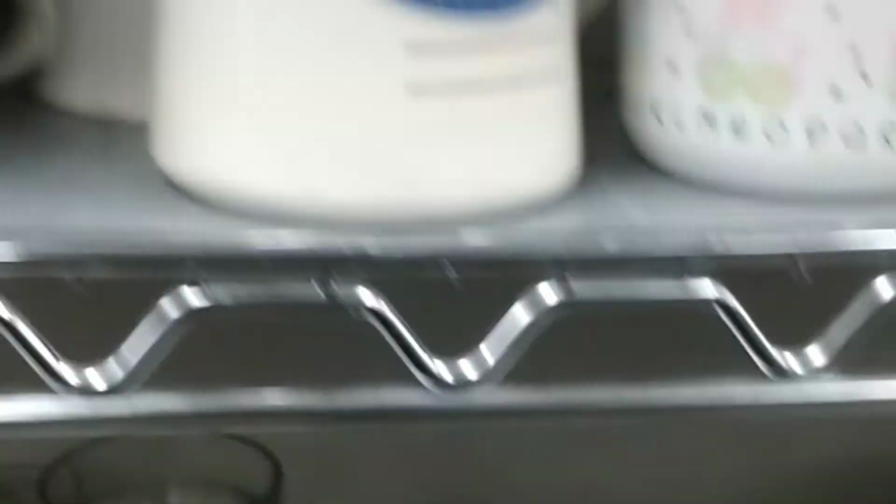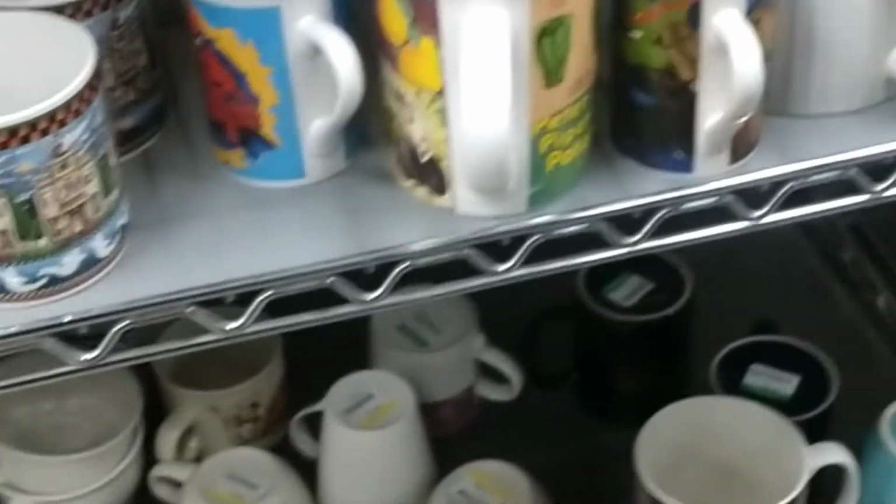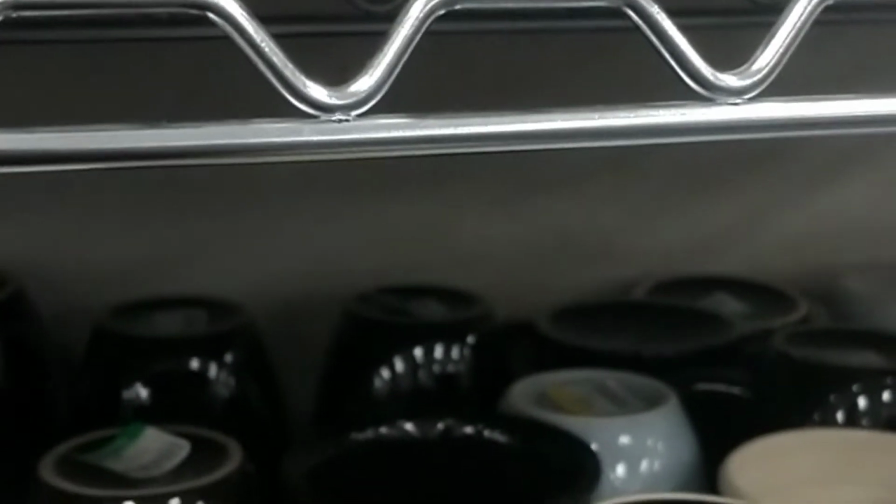That cup that I picked up was plastic. And so I'm just searching the mugs, looking for anything. I know they haven't had anything lately, but there is this set of mugs with these cats on the front, like they're peeking out. I'm not sure if I showed it more because I looked at them a long time. And I went to Goodwill a couple days ago again, and they were still there.